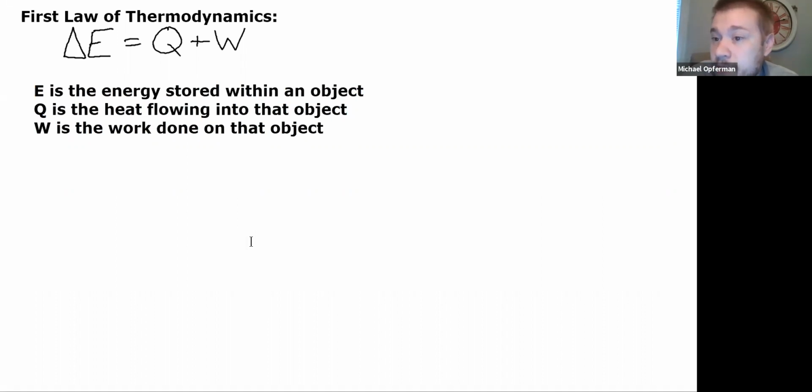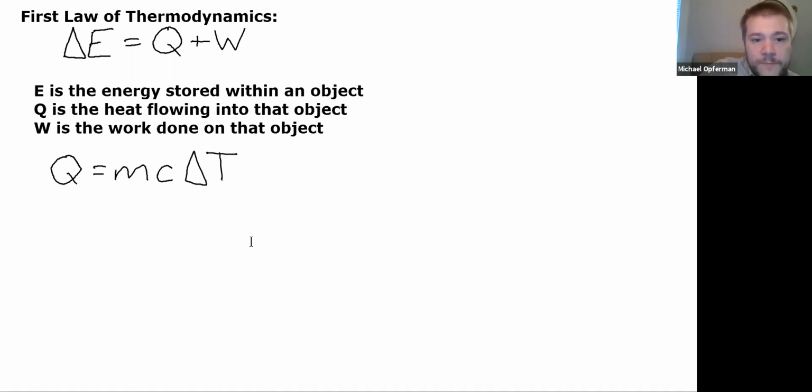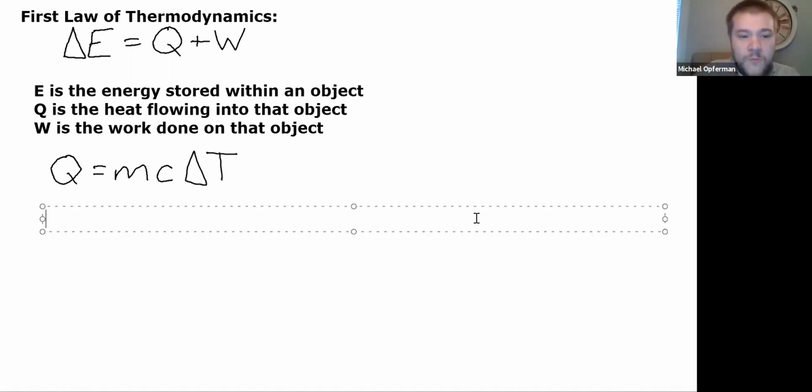I might as well throw into this video as well: how do you actually put heat into a material? Well, there's a couple different ways. The easiest one to understand is, let me write down the equation first, and then I'll explain it. The amount of heat Q is the mass of the material times C, which is referred to as the specific heat of the material, times delta T. This is another key equation that we'll be using a lot, so let me explain carefully what it means.